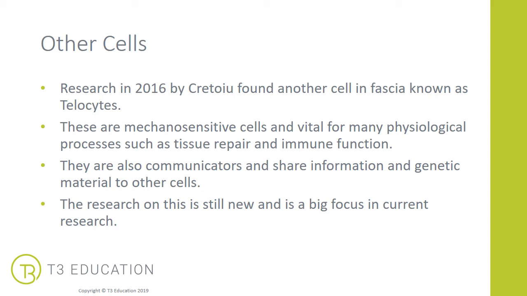And then lastly, another part of the cell makeup is the telocytes. Some research in 2006 by Cratio found that there is another cell within fascia known as a telocyte. These telocytes are mechanosensitive cells, and they're vital for many physiological processes such as tissue repair and immune function. They are also communicators and can share information and genetic material with other cells.